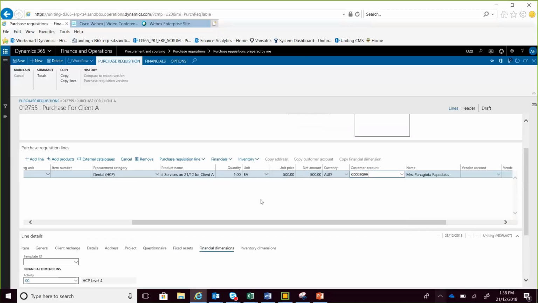Once I select the client that I wish to recharge the order to, I pick their name from the list and it populates in the field. We then select our vendor account by either typing in this field or selecting based on the drop-down.